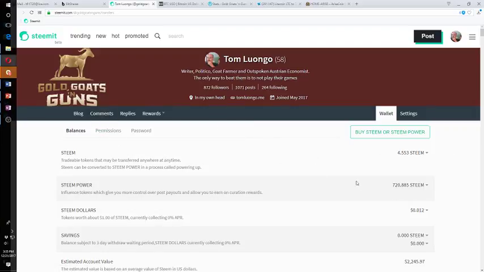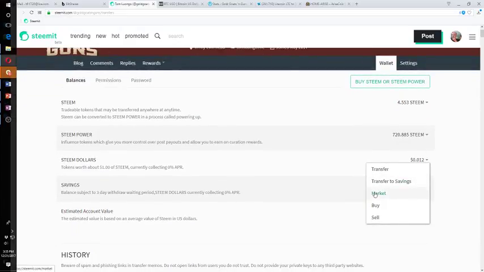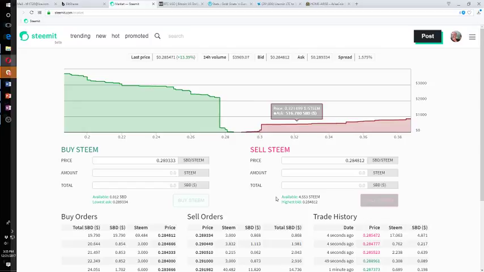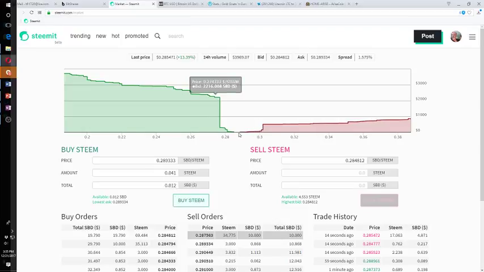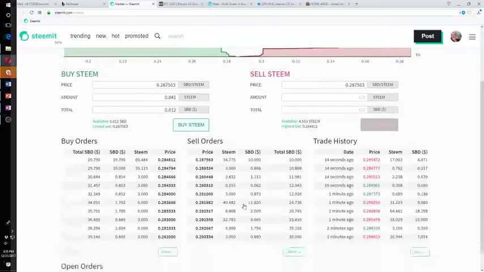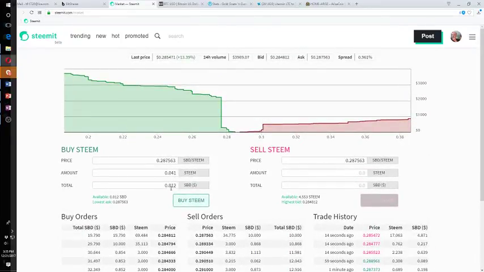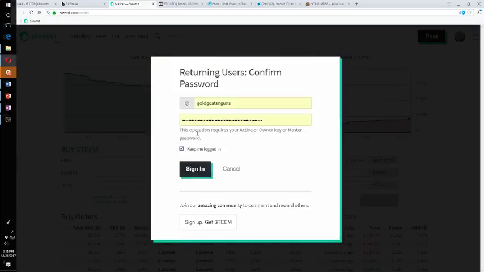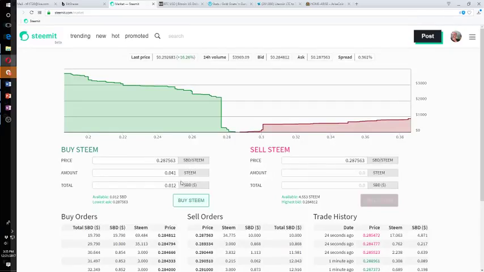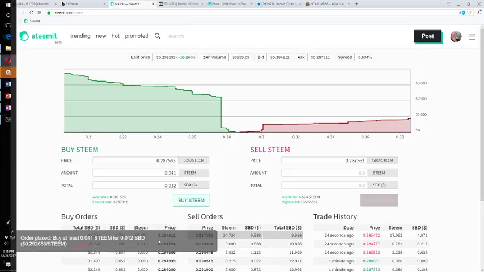Over the course of time, if, for example, I want to take this money and convert it into Steam, there is an internal market on Steam, which allows you to trade between Steam Dollars and Steam for no transaction fees, because it's a transaction fee network. So I can immediately convert those at this rate. There's the highest bid. This is a standard buy and sell order. So I can turn around and convert that 0.12 SPDs into 0.41 Steam. There you go. It was placed, it was filled. That's that.